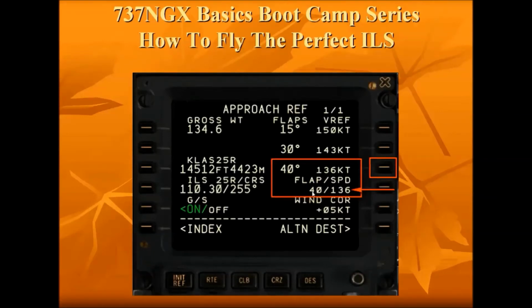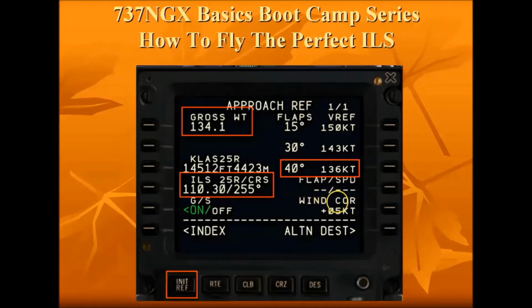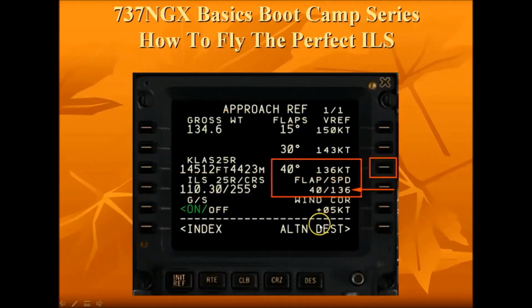If you don't do that, and you leave this area with dashes like this, then you'll get a pesky warning down here in the scratch pad on the approach that you don't have your VREF speed selected. You haven't picked your VREF speed in your flaps. So to avoid that message down here in the scratch pad, be sure you do that somewhere as you get close to your downwind leg or in the early part of the downwind leg. Just select what you're gonna land and do a double click, and that'll populate that and you'll be in business.